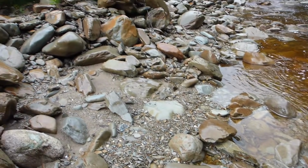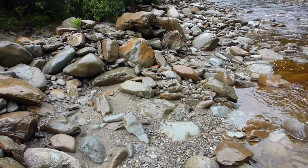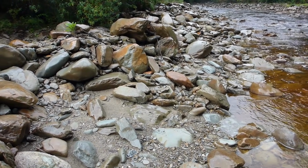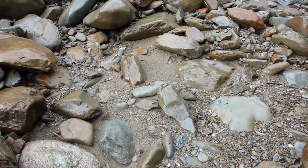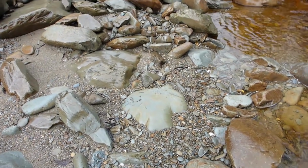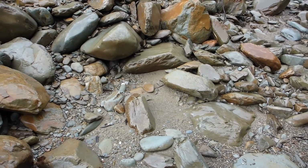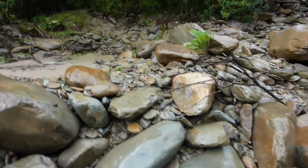So as you can see, this creek's been in flood recently because there's a bit of debris out on the bank further down that I had a look at. Sort of had a bit of a read of the creek before I set this up. So as you can see here, we've got the fine sandy material and you've got coarser gravel and cobbles and things. So I'll try to find a good spot where I can dig some wash to feed this sluice.